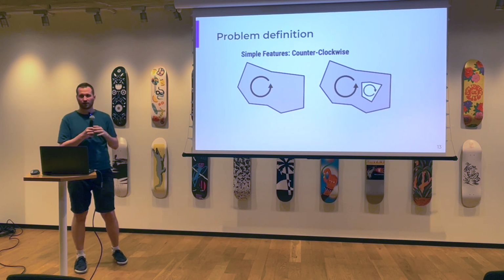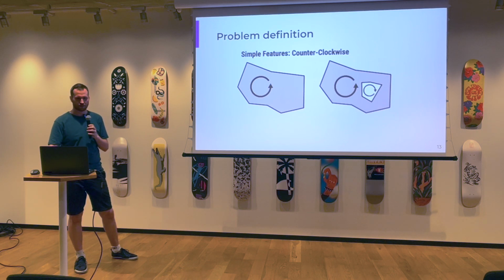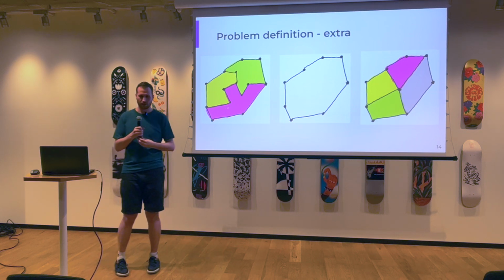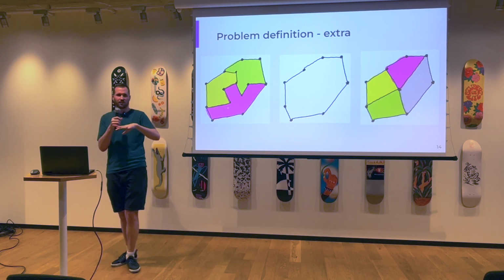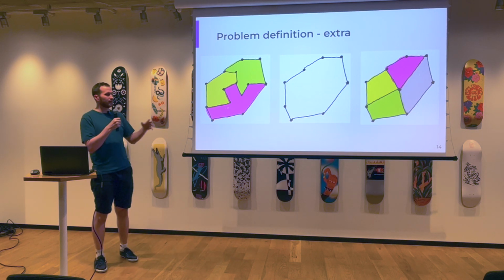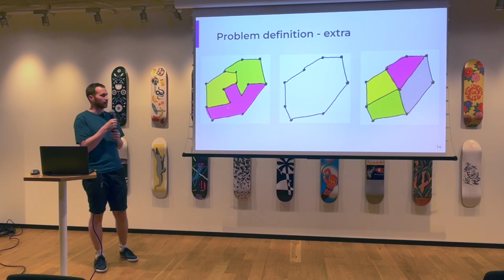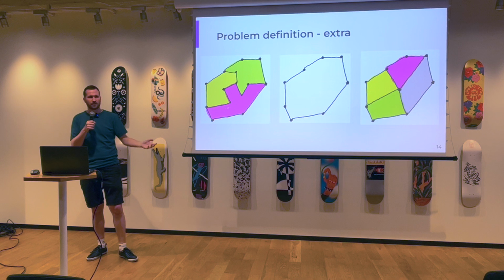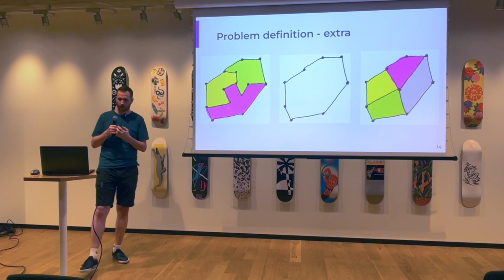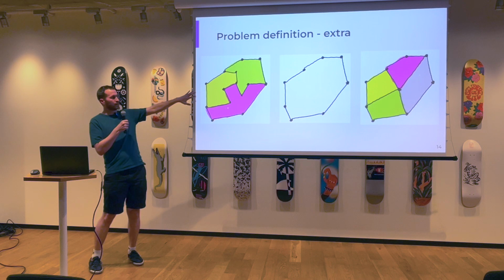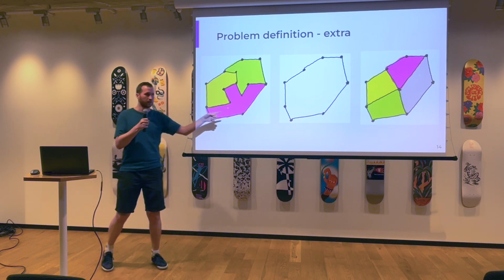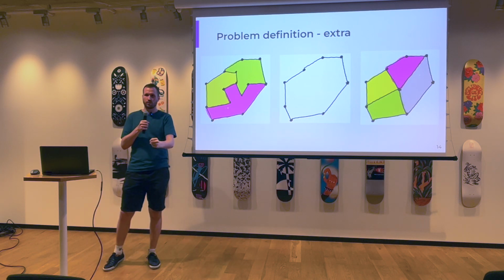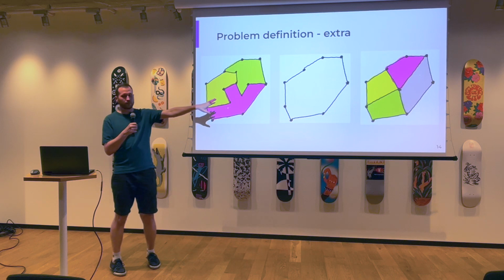But for now, for simplicity, we're just going to focus on things with one ring. Remember, we're having 200 organizations updating a map at the same time. So we need to make sure that we don't trip on each other and conflict with each other. You might have a city renovating an intersection, changing it into a roundabout. So we have this current map, and we want to know the outline of it, what's the exterior. And we can generate that, and we'll map our new roundabout, and that's our new geometry there on the right.